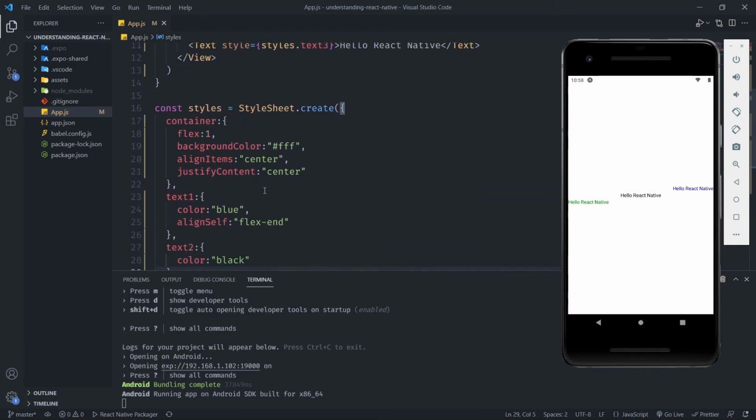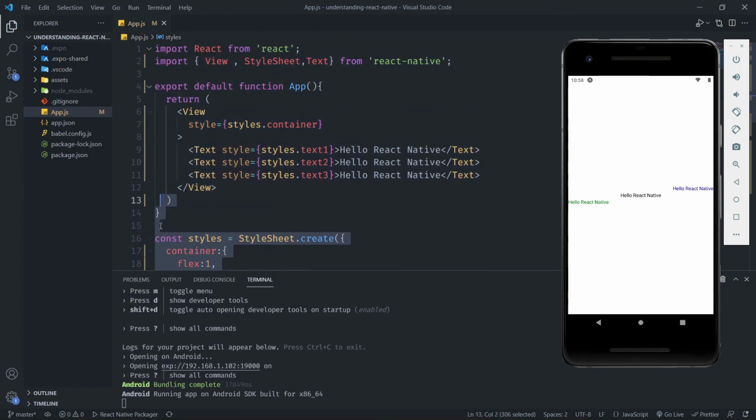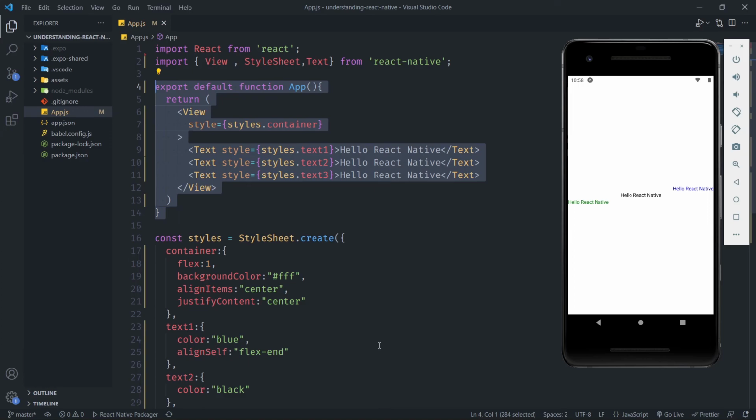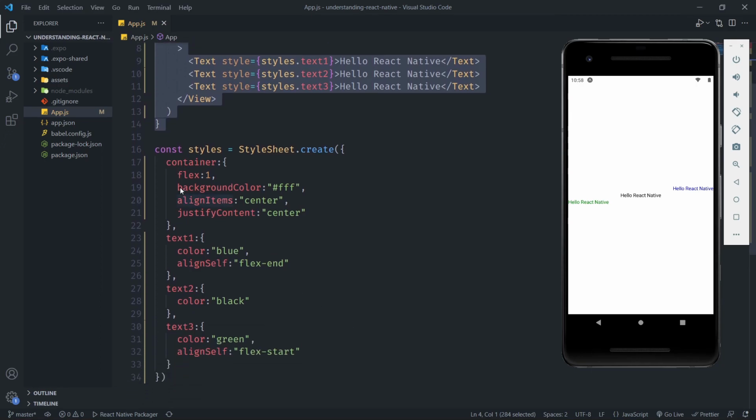Okay, so don't worry about how we're gonna create a const variable for the styles, how we're gonna apply it. I hope that you might be able to understand right now. And don't worry if you don't understand. Once we try to create some basic and advanced projects, I will definitely say that you're gonna crack it. You're gonna learn it, and you're gonna build your own projects with this. So don't worry about it. Just understand a few concepts like what is flex one, flex direction, what do align items and justify content do, what exactly does align self do.